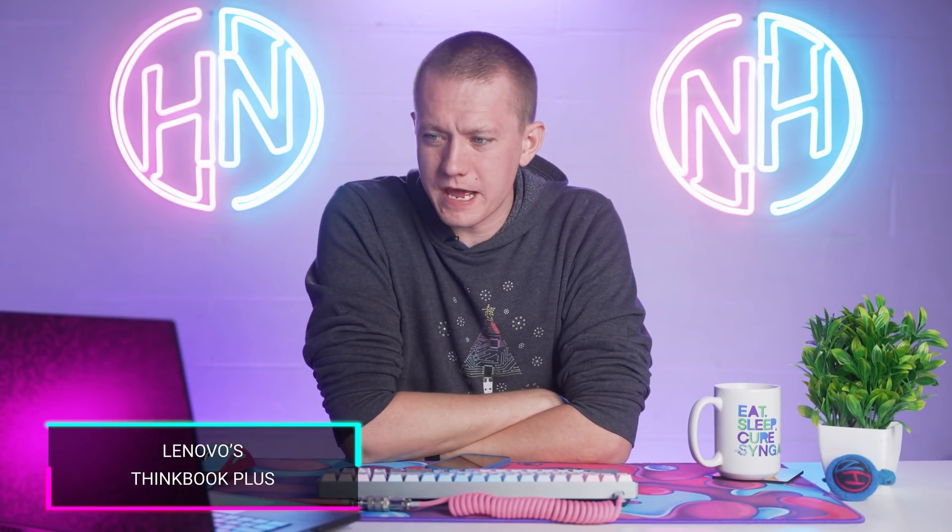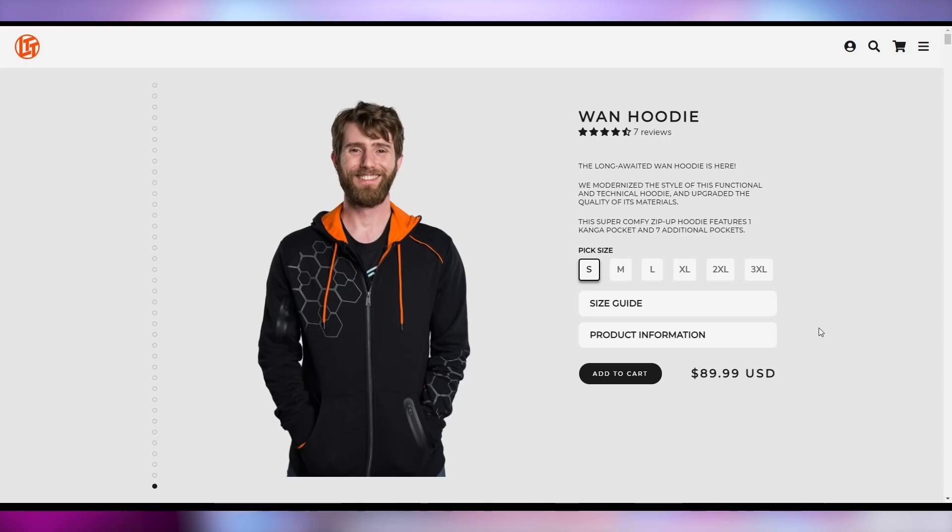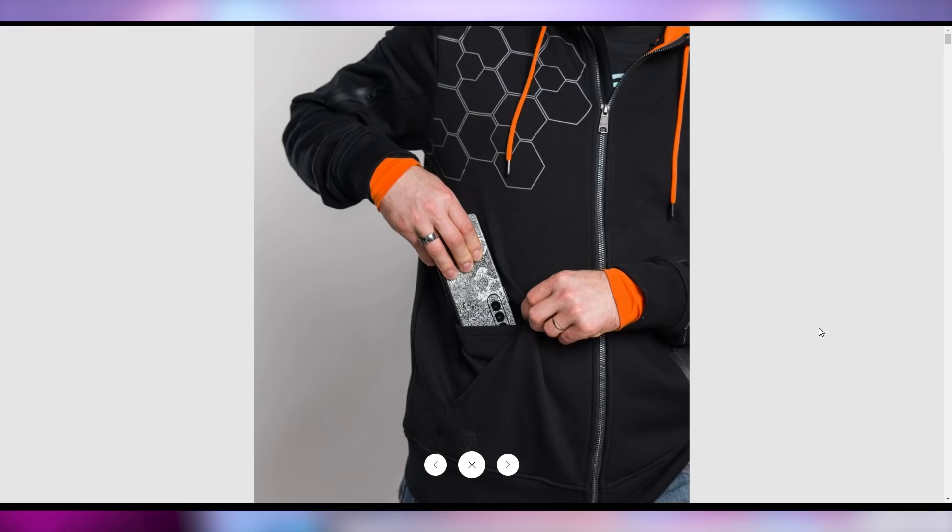Speaking of things coming full circle, let's talk about Lenovo and their rumored ThinkBook Plus, which has a second screen for drawing. It's pretty ingenious — you get a full drawing tablet so you don't have to take up your full screen to sketch something. When I first looked at this, my initial thought was: why do I have to slide the laptop over just to draw? Then it hit me — the majority of the world is right-handed. I'm left-handed, so I'd just be smashing the keys. Same problem I have with LTTstore.com and their hoodies with phone pockets on the right side. Right-handed patriarchy still existing. I don't like it.